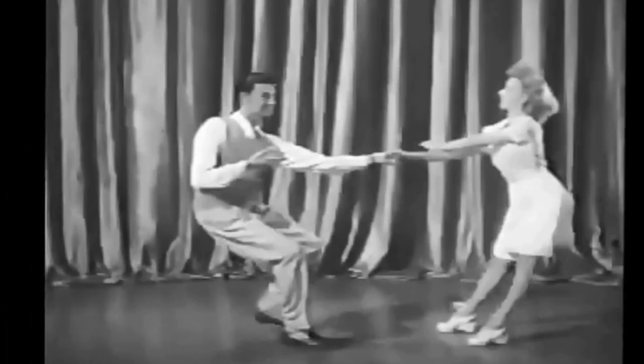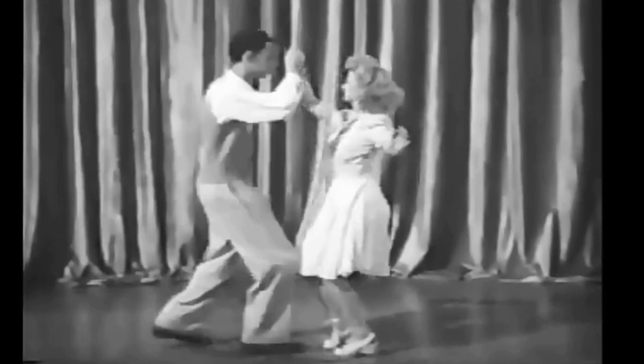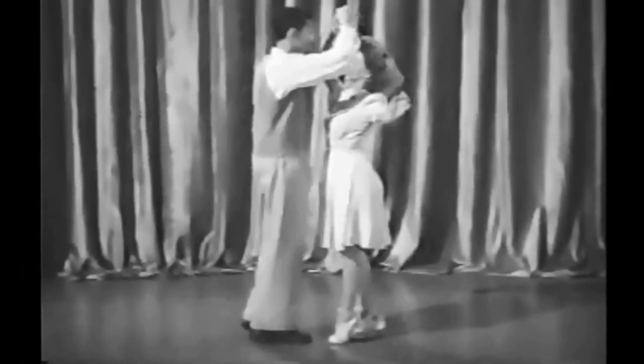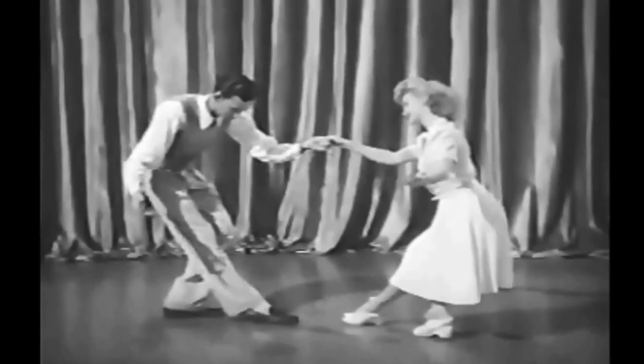The dance these kids are doing is strictly modern, yet many swing steps come from dances of long ago. For instance, the Quick Stop. That movement started way back in the days when men were men — even if they did wear lace cuffs and fancy pants — and it went like this. It was called the Curtsy.